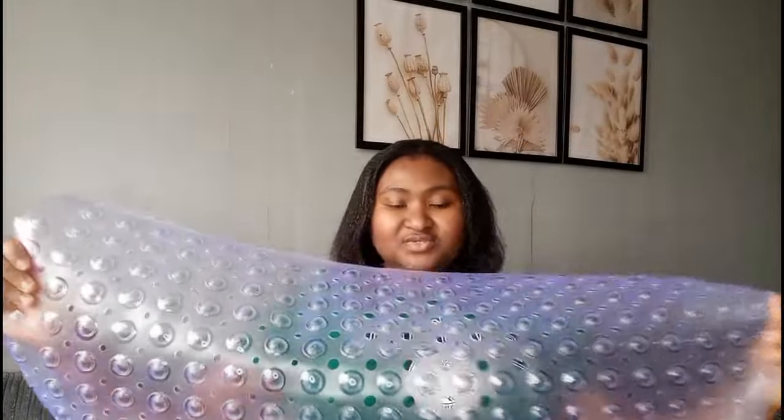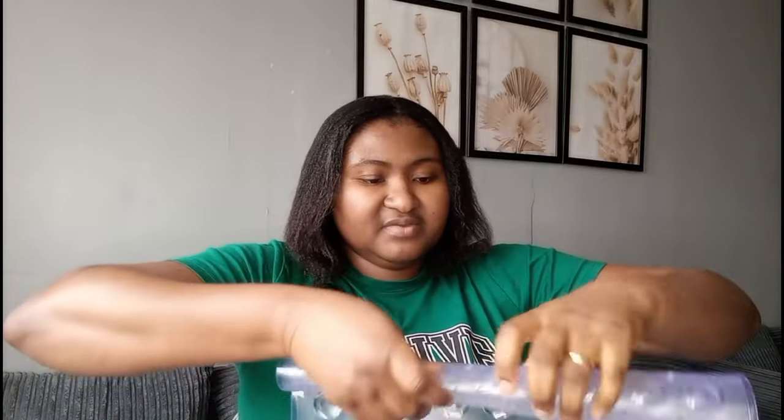Look. Can you see the length? Yeah, it's so long. I love it. And the quality is nice. It's very thick. I've had this one in our bedroom for such a long time now. It's over a year, and I just feel like changing it. And I got this. I also got this. I don't know what this is, okay? But I'll find out very soon.